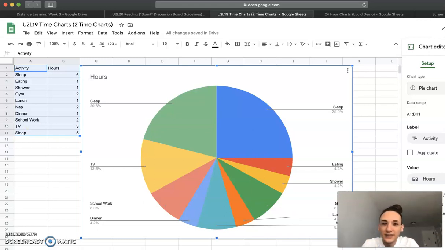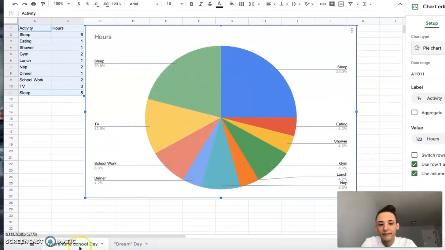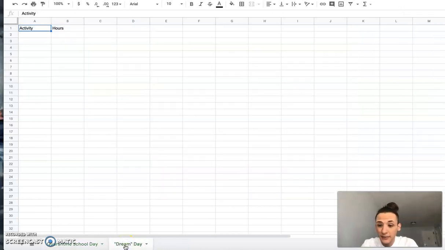Now, not to confuse anybody, and I want to make sure that I got you guys here. So if we look down to the bottom, right now, if you look here on the chart, there are 2 tabs, and the tabs on the sheets are here on the bottom. But if we look, there's a thing that also says the dream day. Now, this is the same type of activity. Ideally, with the dream day scenario is what would you be doing if we weren't stuck in quarantine? Like if you had 24 hours, limitless resources, you could go wherever you want, do whatever you want, what would you do?